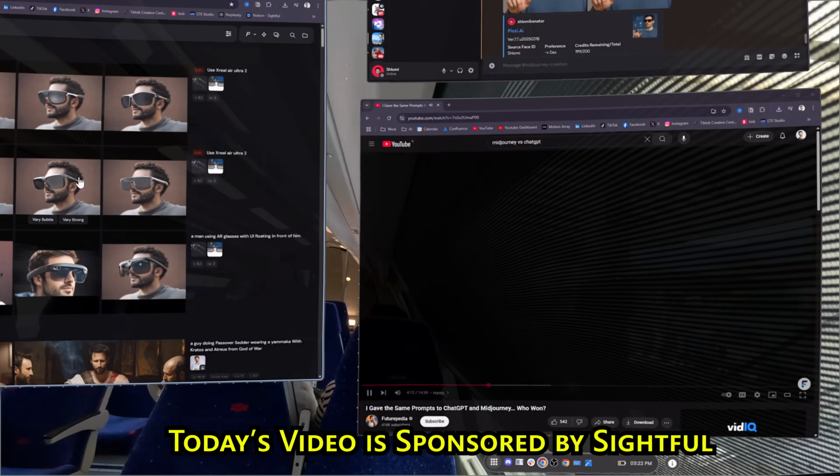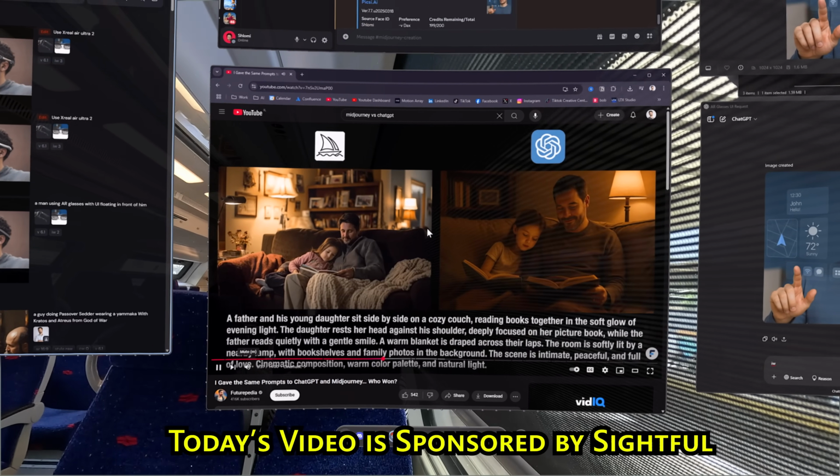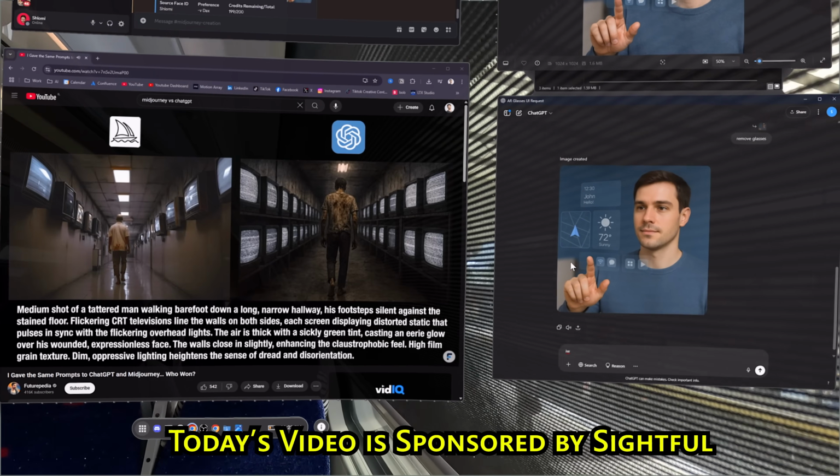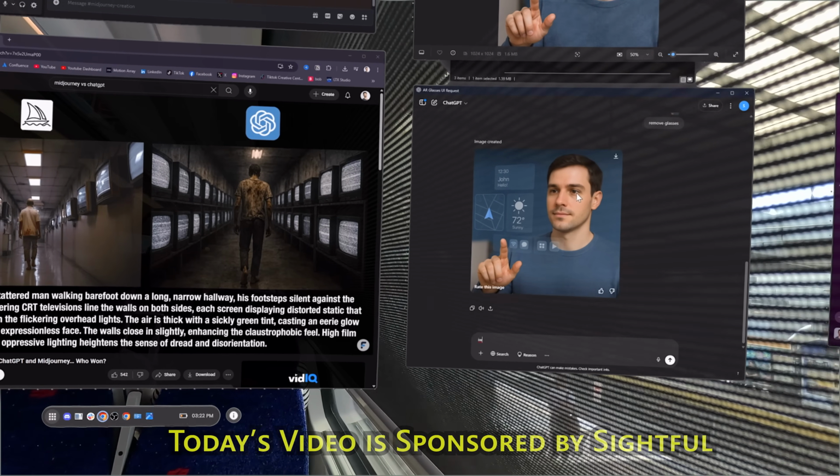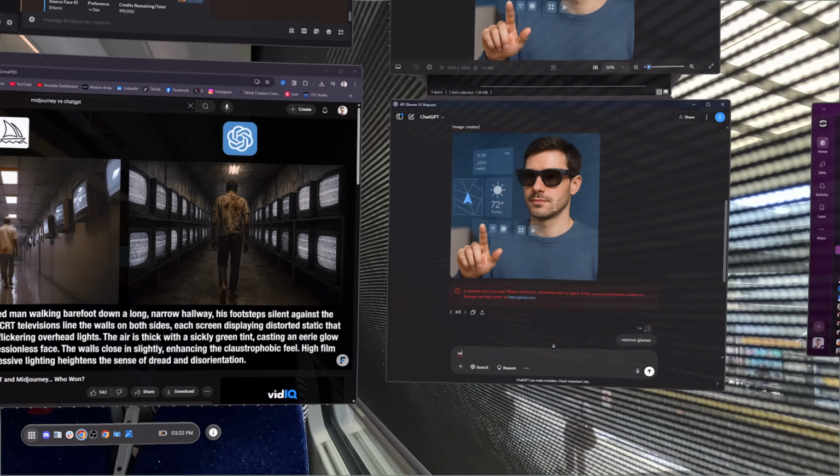Initially, when I tried these glasses, as I said before, I was impressed, but when I tried opening up the Spacetop software, I was simply blown away. And you may be wondering then, what exactly is Spacetop?